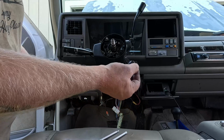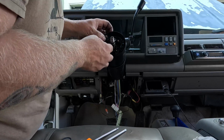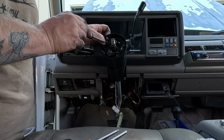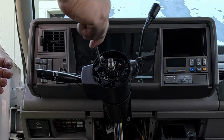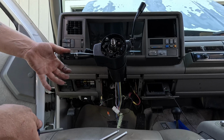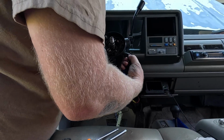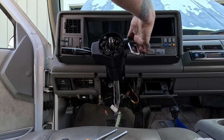3 screws for that. And so this slides into the aluminum piece here, and then this half sits right there. I'll throw that screw in there. Now the blinker should work. Now the hazard button. Let's test it out here. Yeah, everything works good.